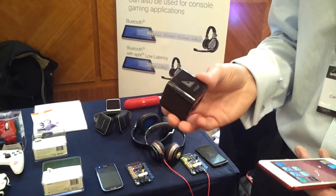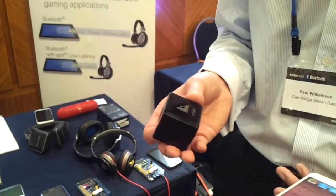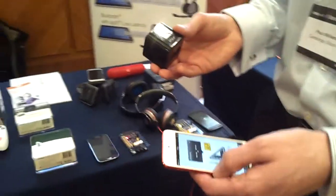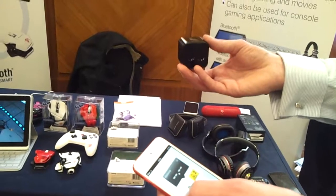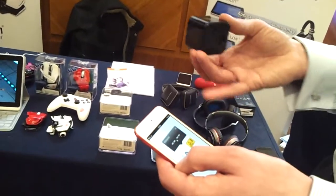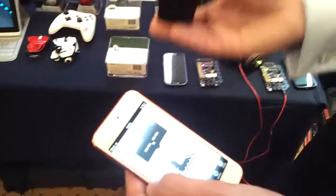There's a weather station here, and this device is a ruler — much like an estate agent might have as a professional device — but they've brought it down to the consumer level. If I launch the ruler app, it connects to the device in the background seamlessly; the user doesn't really have to care about that. No pairing — it's all handled in the app — and you can see the gyros as I tilt the device, giving you the position of the device.